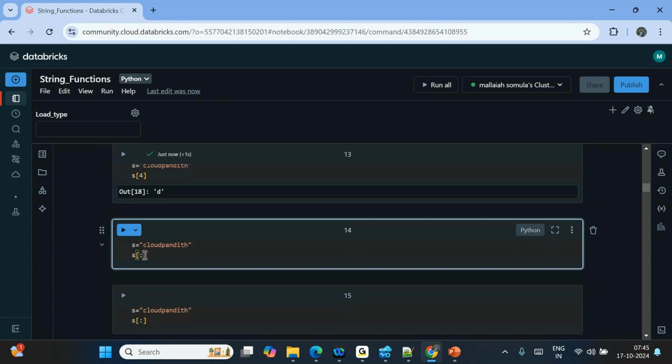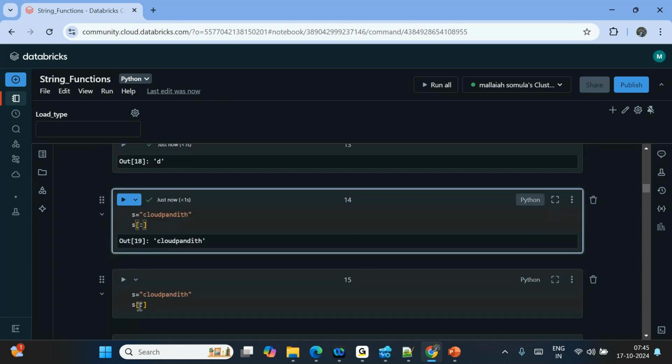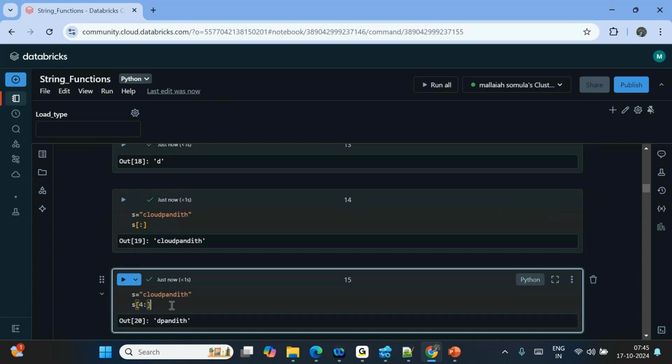If you are not giving anything, it takes everything. But if I start from the fourth index and I'm not mentioning the end index, it will give you only from the fourth index till the end.